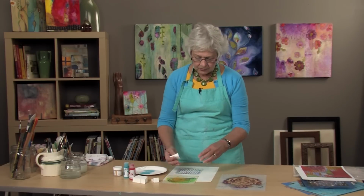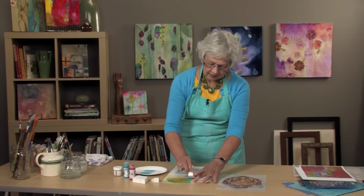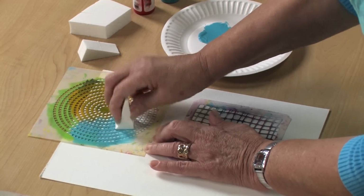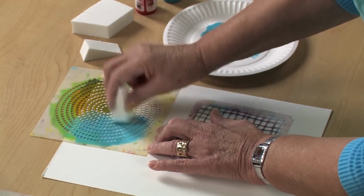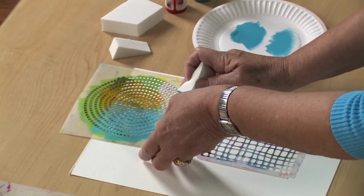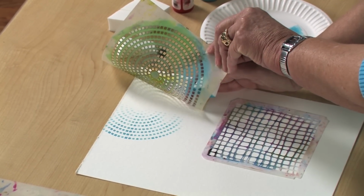And I've got a couple stencils here, and I'm going to use them randomly. So I'm stenciling through the stencil so that I can get an even application. May take going around a couple times, but I want you to notice something when I pull the stencil away. Notice how clean it is. It's really soft and natural looking.